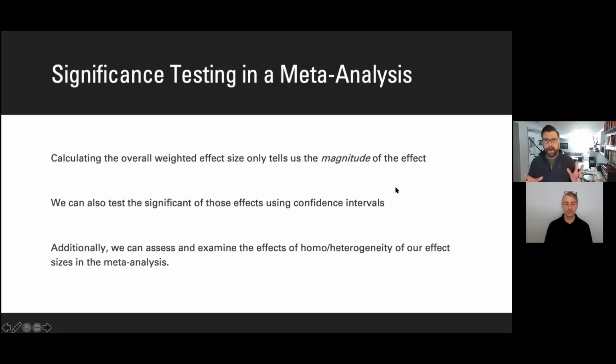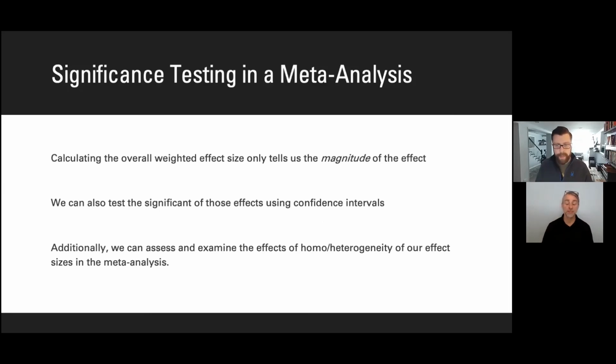So calculating the mean and the variance around the mean, that's an important step. But another important step, regardless of the modeling strategy that you decide is appropriate. So even if you're pretty darn certain that a fixed effects model is appropriate for your data, it's a useful exercise to scrutinize that decision a little bit. So even if you don't think there's a whole lot of heterogeneity in your data, it's useful to interrogate it. And so we're gonna walk through how we conceptualize that heterogeneity term and test it, and at least test a basic hypothesis about whether or not those effect sizes are truly homogeneous, or whether or not they truly fit that fixed effects model that we just used.